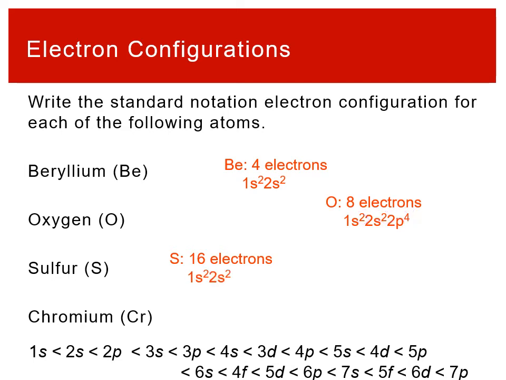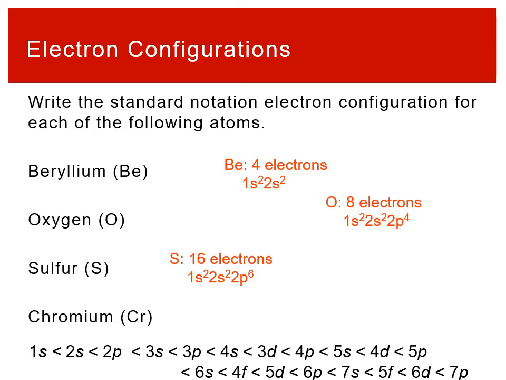Then we know we're going to fill 2s2, because if 8 electrons filled up all those orbitals, 16 electrons is definitely going to fill those subshells. And now we get to a slightly different point than where the O was. O couldn't fill 2p. That still is going to be the next lowest energy for the sulfur atom. But now, if I have 2 assigned out of 16, I have 12 electrons left to assign. 2p can only hold 6, so it'll take all of those.